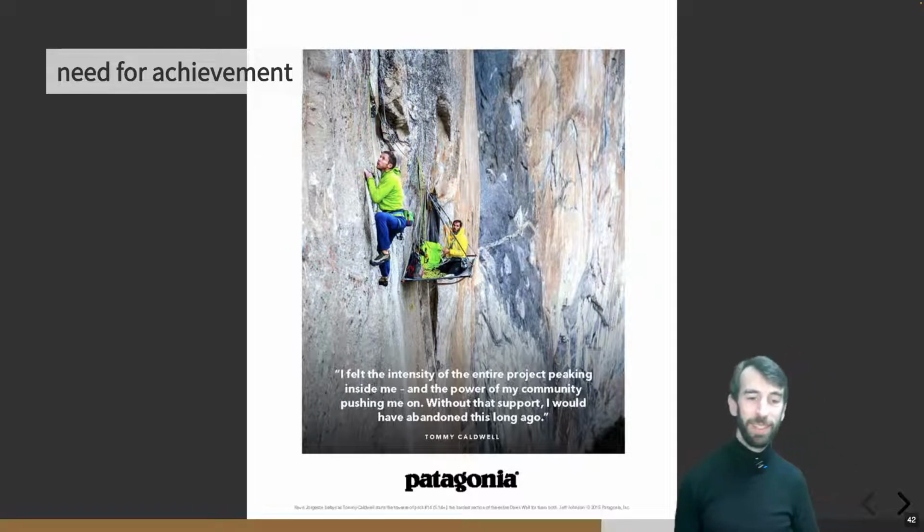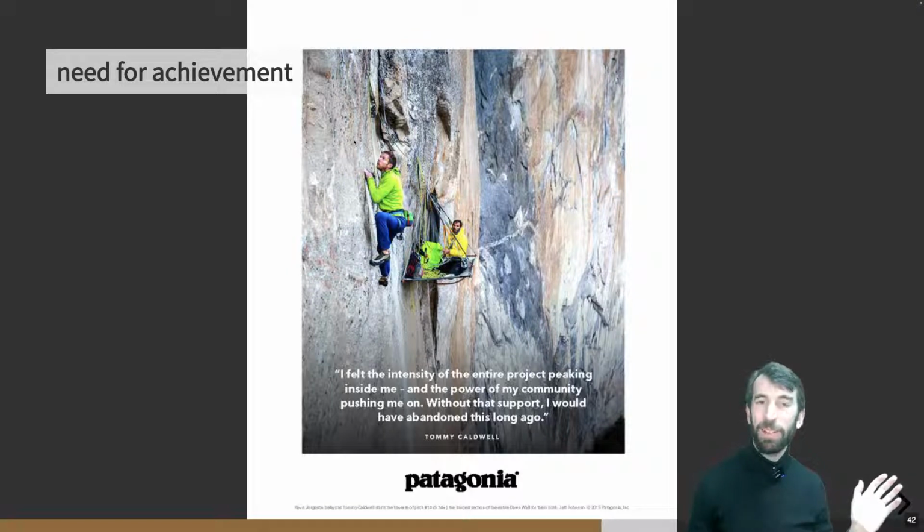Need for achievement. If you can work out what this ad is advertising, you're better than me. It's definitely an ad for Patagonia. And I know from existing in the world that Patagonia sells outdoors clothes and bags and pants and shoes and stuff. Maybe they're wearing Patagonia jackets here. They make puffy jackets, so that could be a Patagonia puffy jacket. Could be Patagonia pants and Patagonia shirt. But they're not really a climbing company, and these people are definitely climbers.